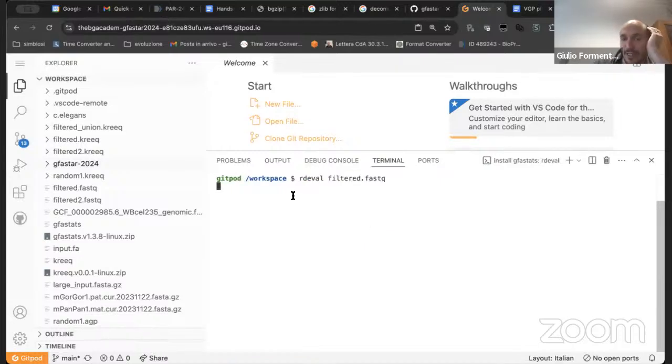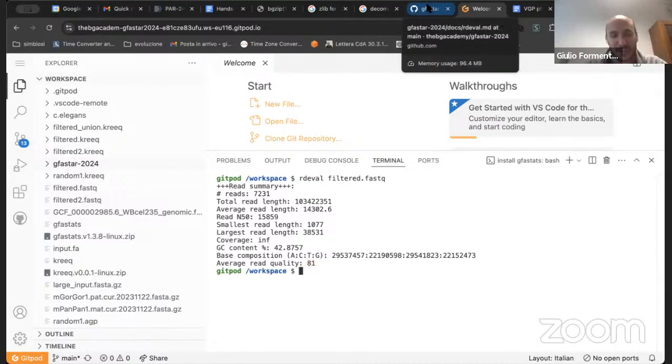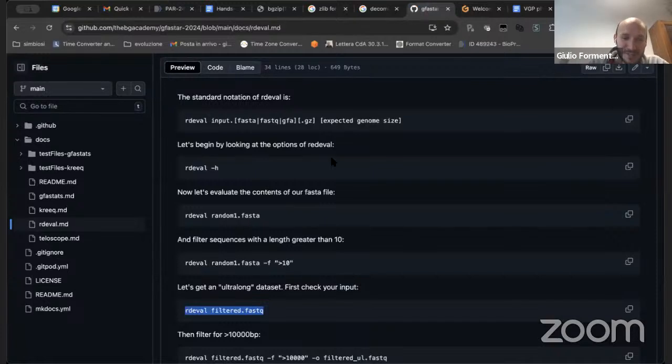But if, let's say, we were running this on a FASTQ file, the one we were using before for Creek, we would get, you can see it's pretty fast compared to, for instance, computing the k-mers. We also get this average read quality. This is a typical read quality from HiFi data. To be honest, I don't think this estimate is correct. It's a separate discussion, but this would be too high. But that's how they do it in the HiFi FASTQ files.